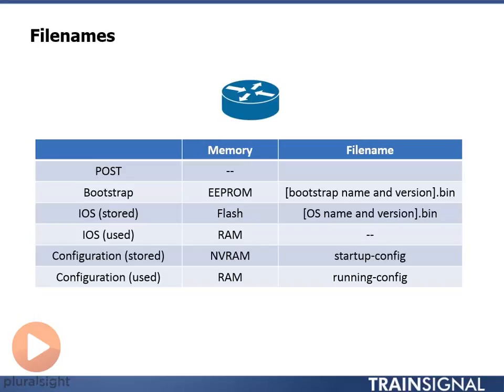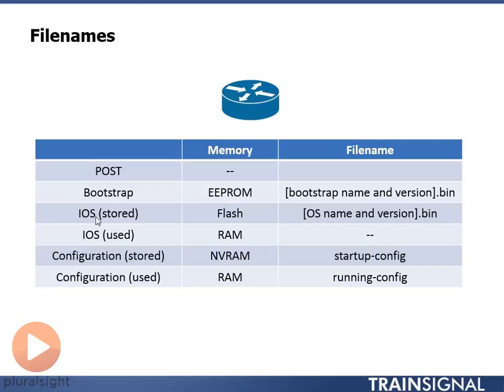We can even take a look at the real file names that are on the router that we're going to configure. I didn't want to put the real file names here because Cisco makes thousands and thousands of products, and each one of those products has literally thousands of different OSs you can put on it. It's a very obscure and challenging system to work through. But we'll take a look at what we got on the router in the demonstration.